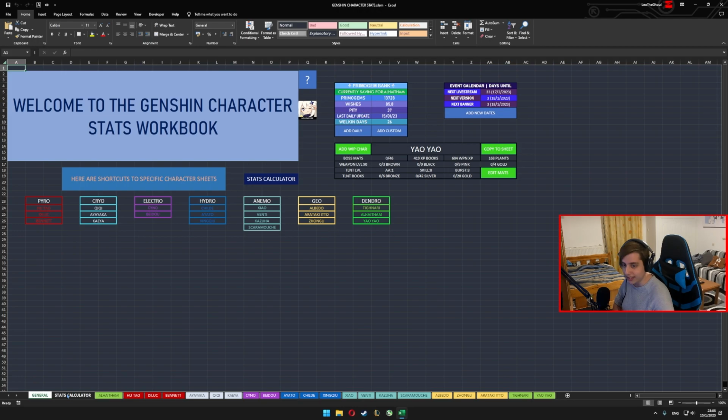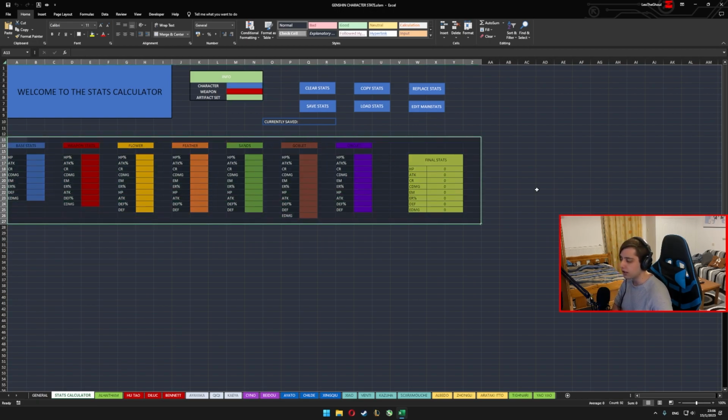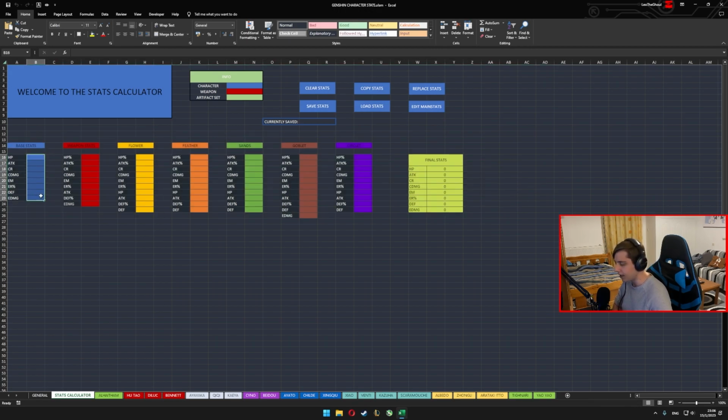All right then, next let's check the big thing, the stats calculator. So once again, here we can input the names of the stuff that we are trying to build: character, weapon, artifact set, and in here we will input the stats. Once again, you're gonna have to input the base stats of the characters yourself. Same with base weapon. Same with base attack. Base attack is character base attack plus weapon base attack, and you should add it here on the base stats. Same with base HP, although there isn't anything that alters base HP, so you're good.